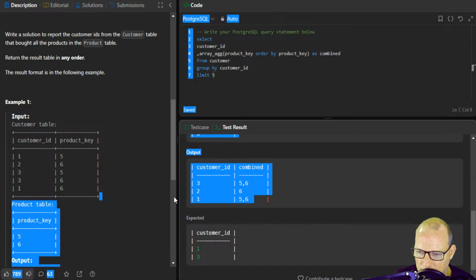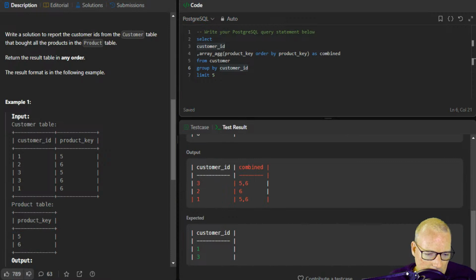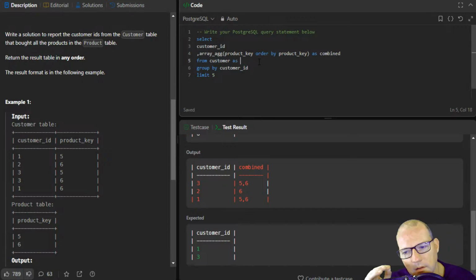So right now I need to get. Can we avoid the alias syntax as? Is it valid to use from customer? You can do it either way, but I like this because the blue breaks it up for me.